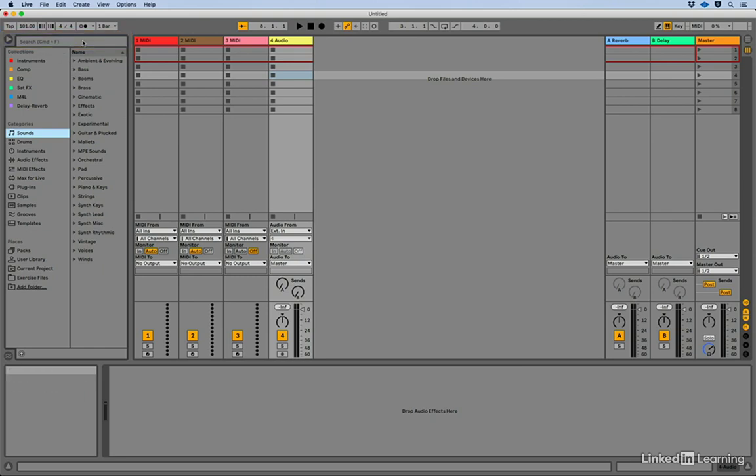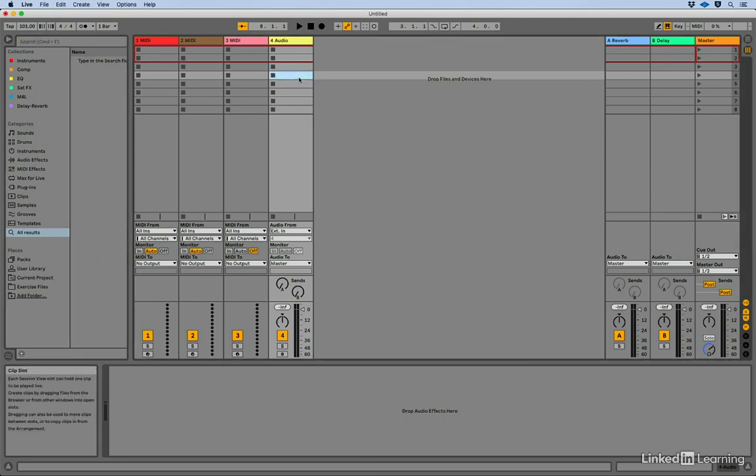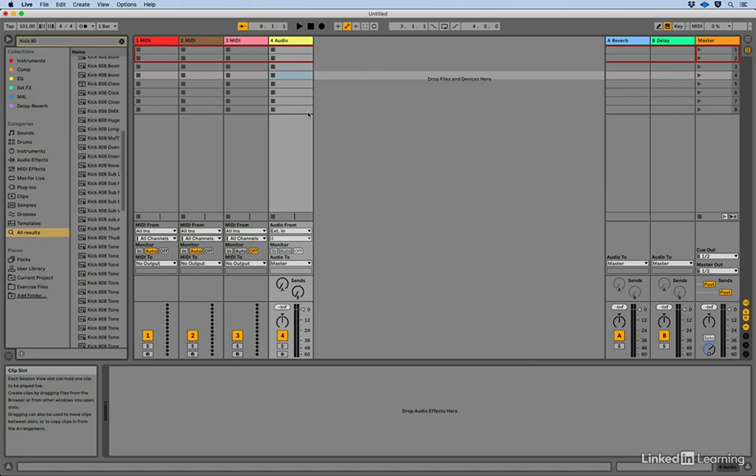And you can also see that there is a quick key that will allow us to move our cursor into that search field. That would be Command plus F on a Mac or Control F on a PC. So I'm going to do that. And that jumps my cursor into that field. Now, if I had something selected elsewhere in the interface and I go Command F, that takes me into that search field. So it's really useful. And I'm going to type Kick 808.